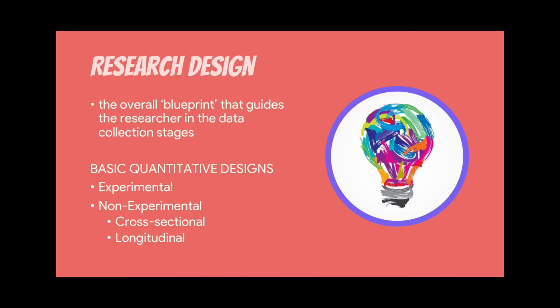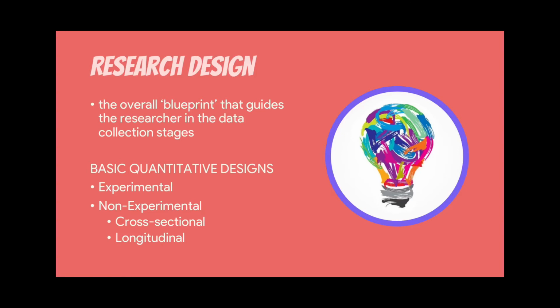So let's talk about the research design. The research design is the overall blueprint that guides the researcher in the data collection strategies. It also guides us in relation to what type of data we will collect, what samples we are going to make use of, and also when we are going to collect the data, and how we treat the independent, the dependent variables, and the other variables in the study.